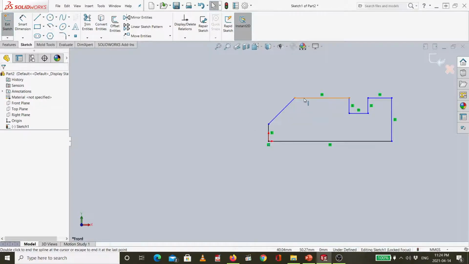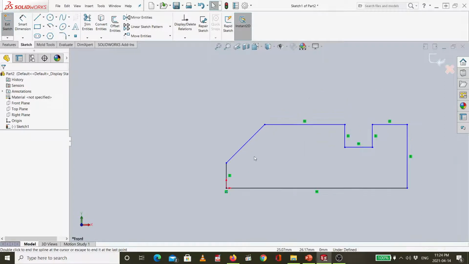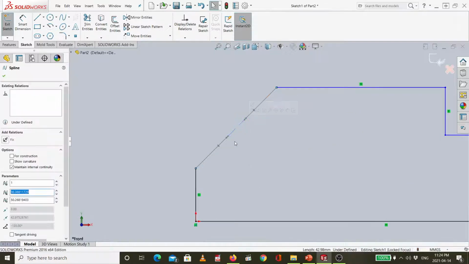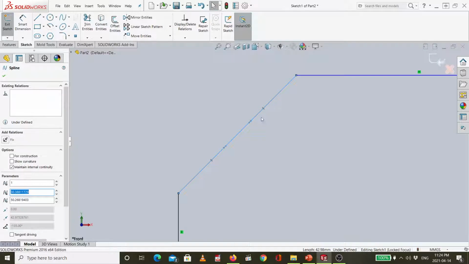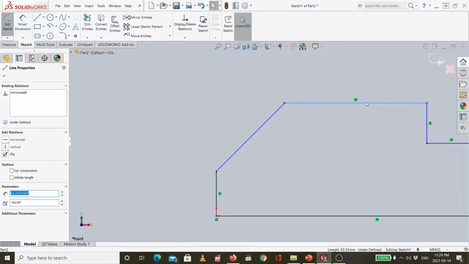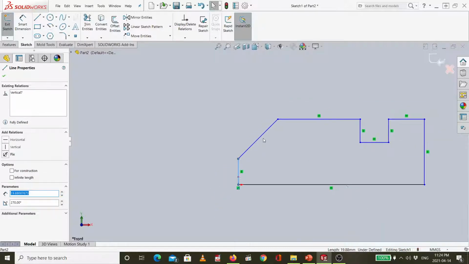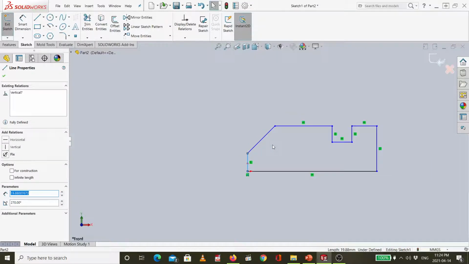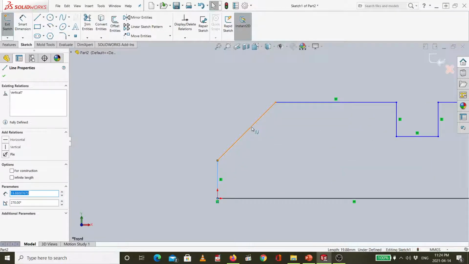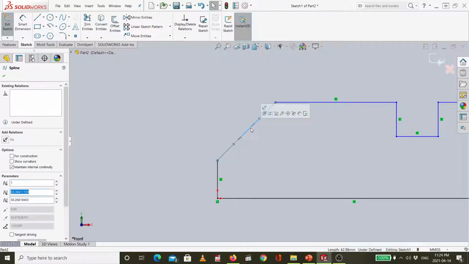But look, this line is different from those lines, because when I push here, a gray arrow will appear, because it's a spline. But if you push here, it's a normal line, nothing will happen. Only this one, because it's a spline. Even when I approach the mouse to here, the mouse icon becomes a spline icon. When I push, two gray arrows will appear.